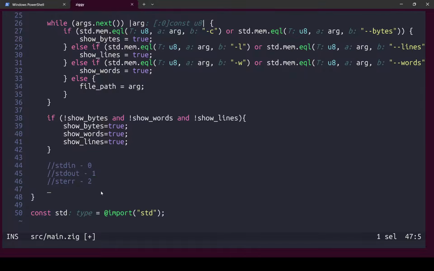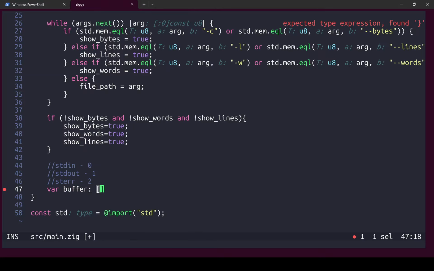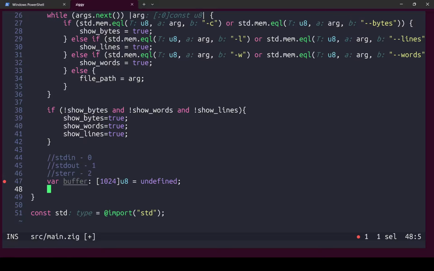So now we need a buffer to read, right? So let's declare a buffer of 1 KB, so that's 1024 of u8s, and let's set it as undefined. This is very good, this undefined, because in C language when you declare an array like this, by default it will get gibberish.